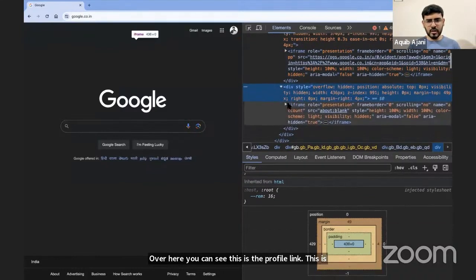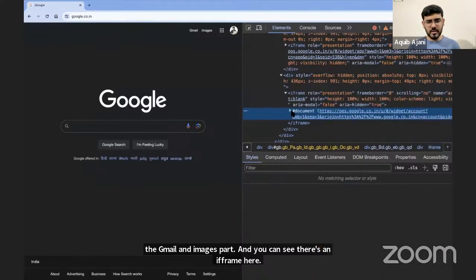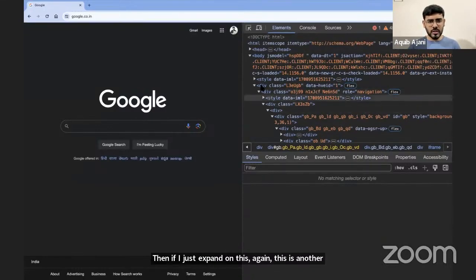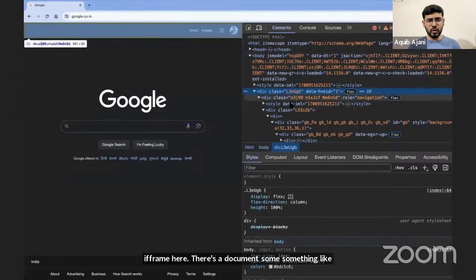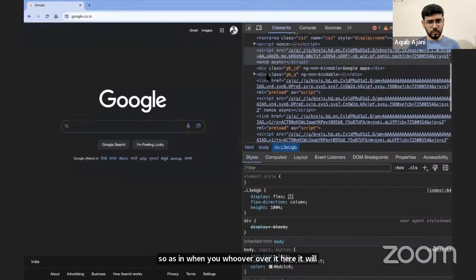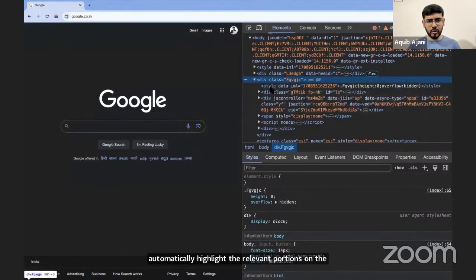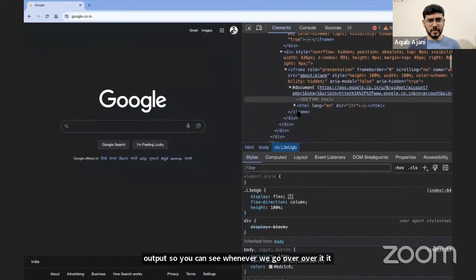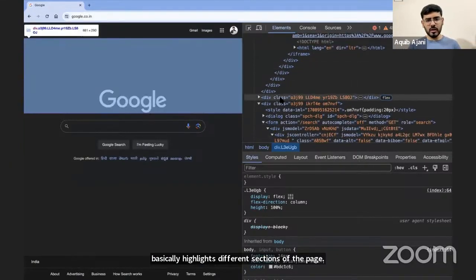If I expand this, there's another iframe here. There's a document, something like that. All of those things are there. As and when you hover over it here, it will automatically highlight the relevant portions on the output. So whenever we hover over it, it highlights different sections of the page. That's how it works with the elements section.